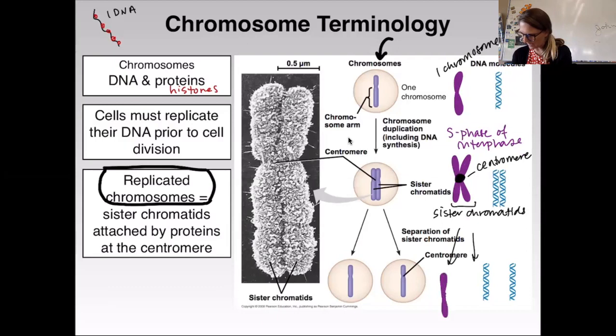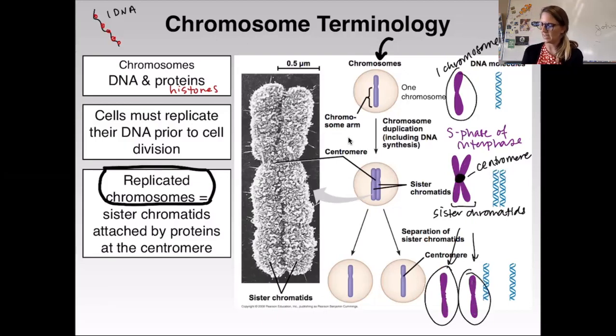So we're back to kind of having a cell with 2 identical cells that look just like their mothers. With the mother cell. And remember, these sisters still have a centromere, right? So if we look at this big bad chromosome here, we see that there was 1 chromosome, and then it duplicated to create a replicated chromosome, which are now called the sister chromatids, held together by their centromere.